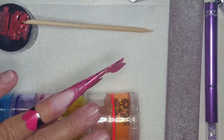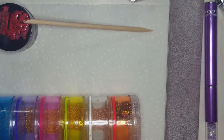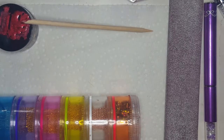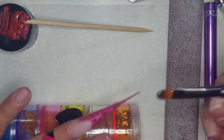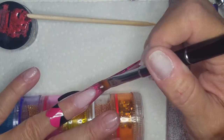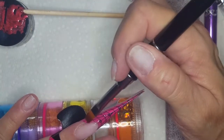Okay, guys, we're gonna try something we hope works. How about that? So what I'm gonna do now is switch over to some actual gel, just some clear gel, and I am going to just paint the nail with it. Just this bottom part here, just so we've got a spot for our glitter to press into.